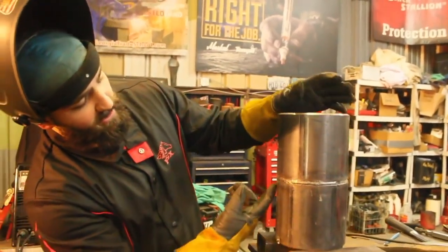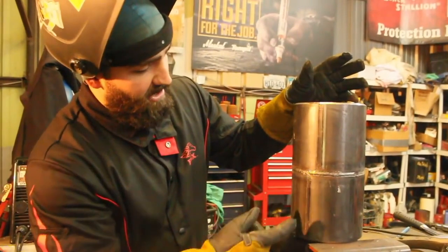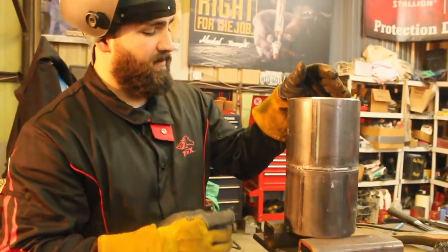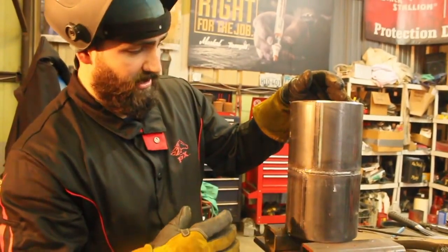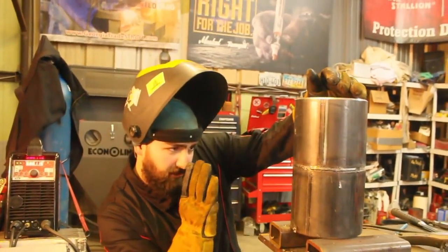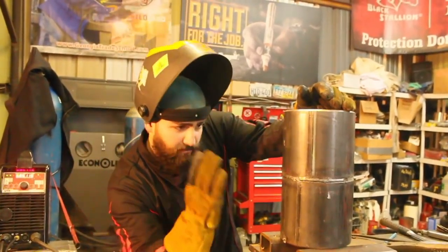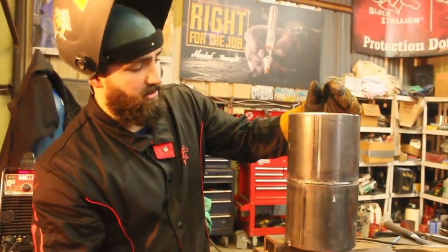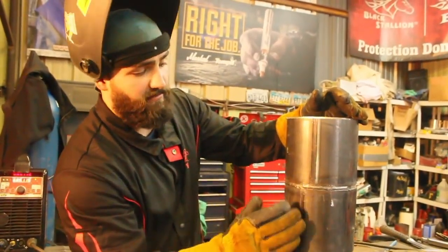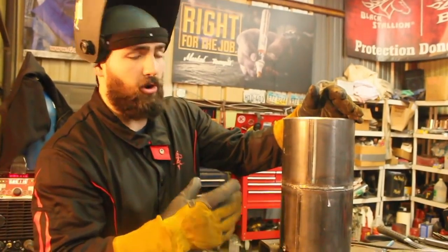I have an even amount of weld on the bottom and on the top — that just comes with practice, paying attention to your puddle and watching the edges of the bevel. I've got a little spot on my tie-in here where I didn't come up high enough, but the goal isn't perfection — it's to understand what you're doing. You don't want to trap slag. As long as you have an even profile — not drooping down very low or hanging up very high — that's all about heat, rod angle, and travel speed. The goal of your hot pass is to consume your root and be flush with the edges of each side of the bevel, top and bottom. With experience, you'll be able to watch the puddle and read how it's hardening as you're welding.